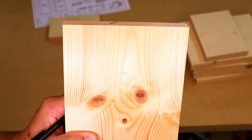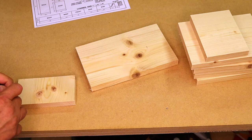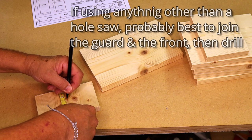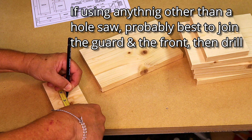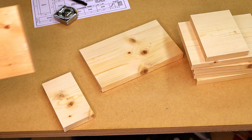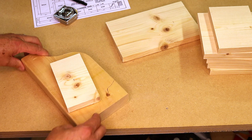And I'm going to do the same thing on this predator guard. We cut it at 3 inches, so I'm going to make a mark at 1.5 inches. And then I'm going to make another mark at 2 3/4 across it. So that's going to give me the center for that hole. And then I can drill these holes. I just got a piece of scrap wood from an old project, and I'm going to put it underneath of this so that I don't drill into my work table.